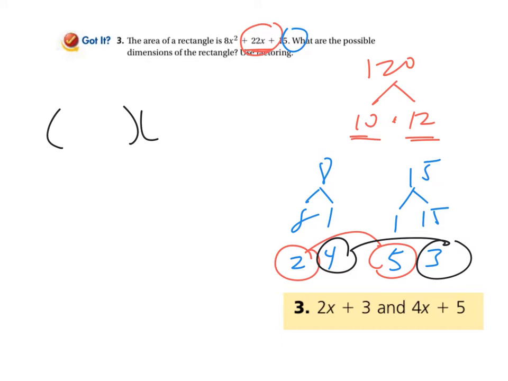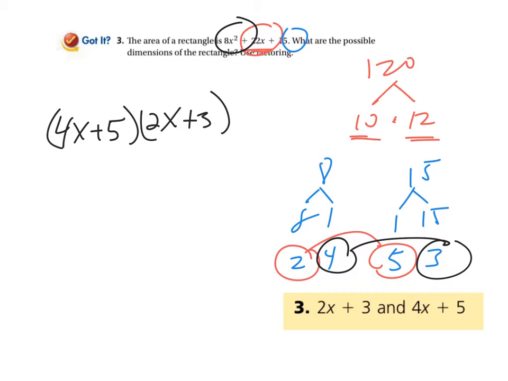So we start like this, and we know for sure that the 8x is going to be made up of 4x and 2x. That's where we get the 8x squared from. I didn't erase very nicely. There we go. So again, 4x and 2x, and we're trying to get that last term of 15. Now the trick is, where do the 5 and 3 go? Well, I know the 3 has to be multiplied by the 4 in order to get that outer term. So 4 times 3 is 12, and 2 times 5 is our 10. That's where I get them from.